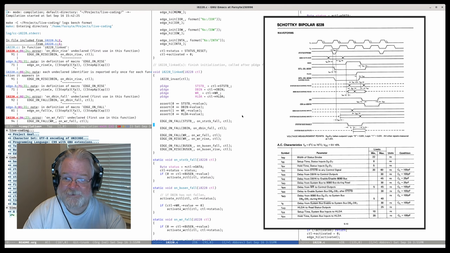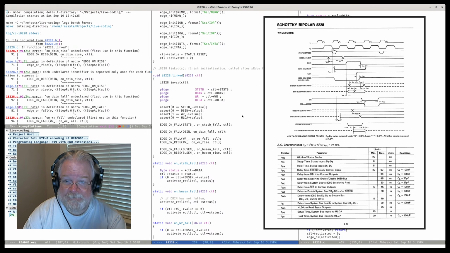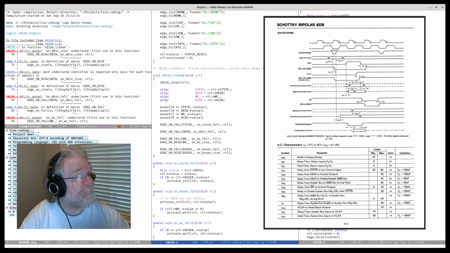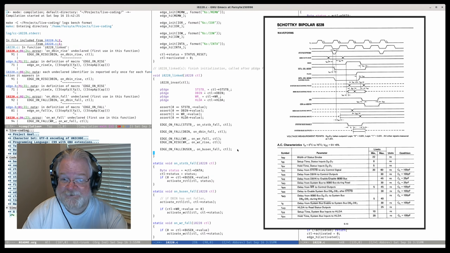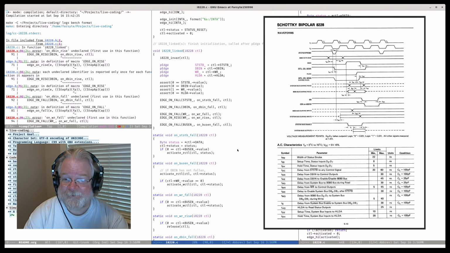Coming in here, inside linked, we're interested in falling edge of the status strobe. And as long as I've got the PDF up, let's use that for part of the comparison. The falling edge of the status strobe does stuff. And dBn rising edge does nothing we care about. Falling edge does stuff. And the write signal, falling edge and rising edge both do stuff. And bus enable, falling edge does something. Rising edge says don't do anything anymore. So there's that. So what do these do?